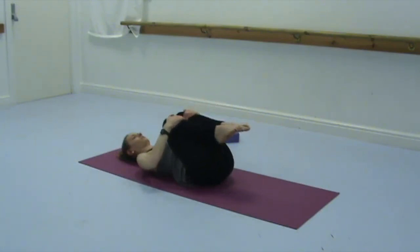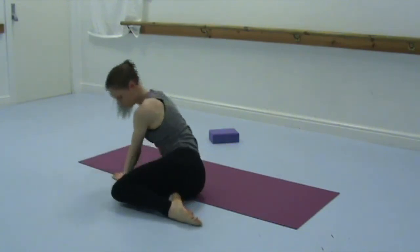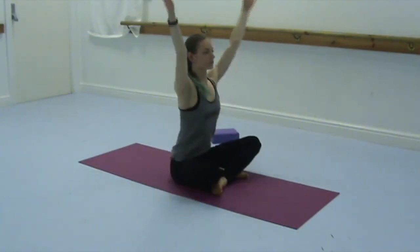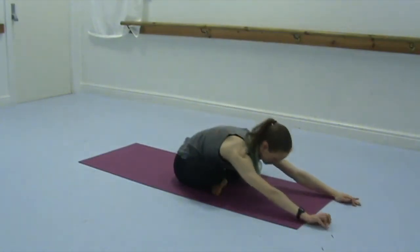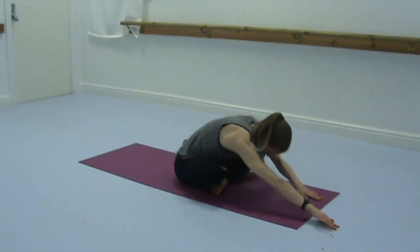Bring the knees up, uncurl, knees into the chest, roll to one side and then press yourself up. Cross the legs, use the block underneath the hips again if you like. Inhale up, exhale forward any amount. Hands to the floor, and then if you like, extend the arms a little bit further forwards. Crown of the head reaching long. So soften through the whole body now.